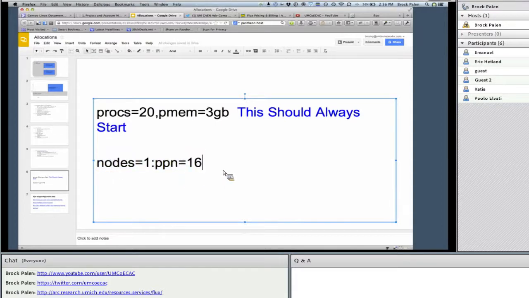So when you start putting constraints on how you want things laid out, sometimes it takes a little while for the system to have some jobs free up, move them around and such to be able to satisfy a more constraining request. Something else that might not start right away would be something like this.